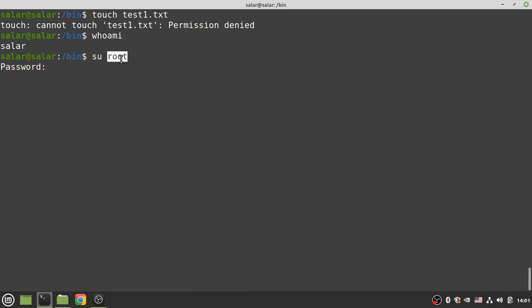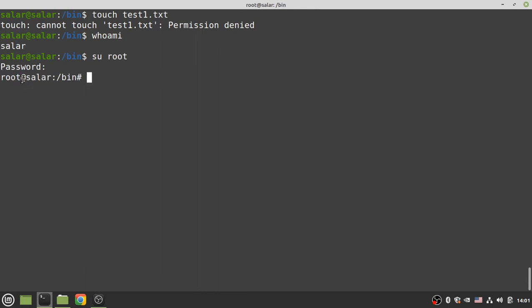How can I set the password of root? I will talk about that in this part: how can I set a password for a user? I set a password for the root user before, but I will show you how you can do that. And if I type the password of root and press enter, now I'm logged in as root.